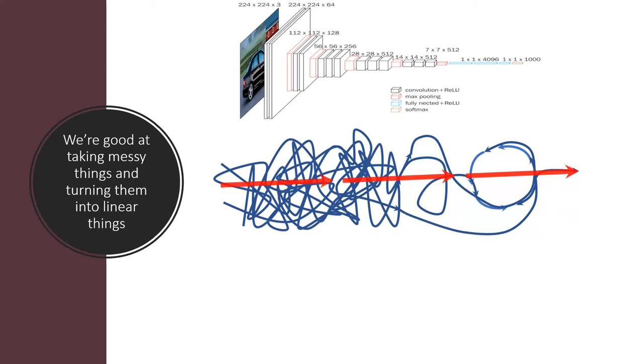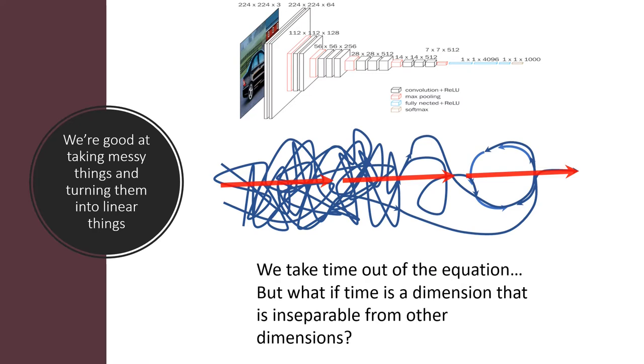In fact, more recently, our machine learning technology is engaged in precisely this kind of operation of trying to take messy situations and identify common categories across the mess of the interaction between variables. Of course, the side effect of this is that time is excluded in what we do with our machine learning and in what we do with our attempts to force a monothetic categorization over a polythetic phenomenon.